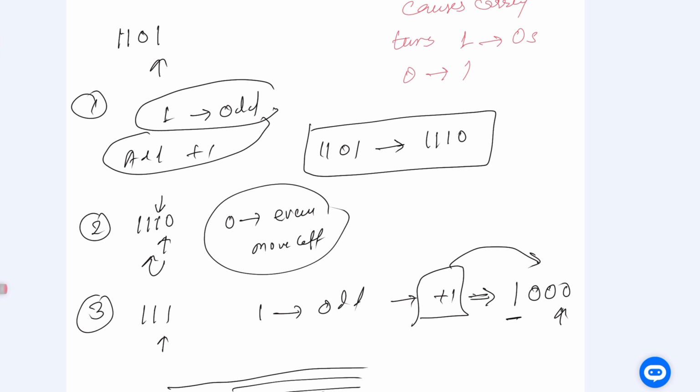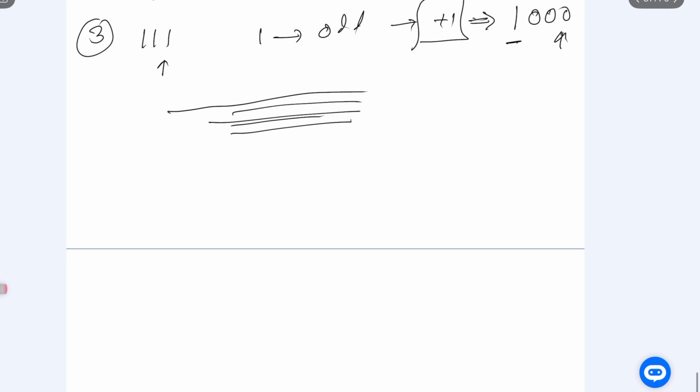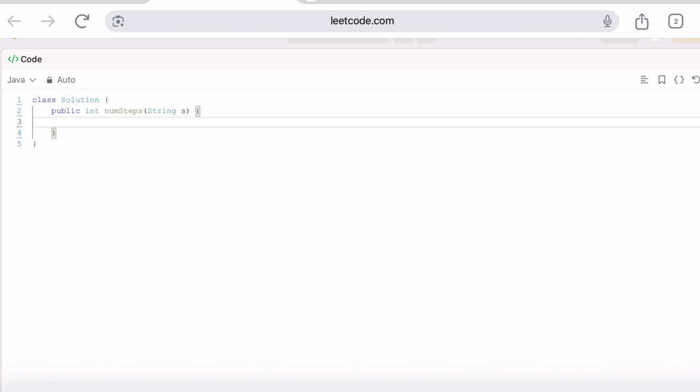And if the bit plus carry is there, let me tell you what we have to do. Very first, we should take some steps, right? We have to find the steps. We'll say int steps, and it's nothing but starting from 0, and at the last we'll return it.